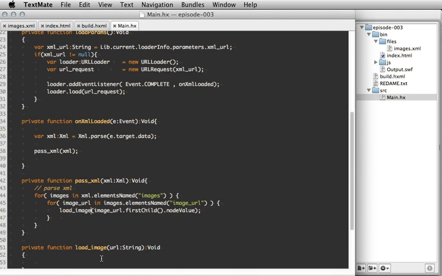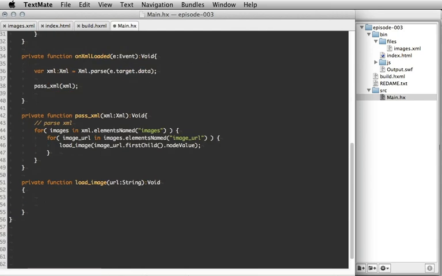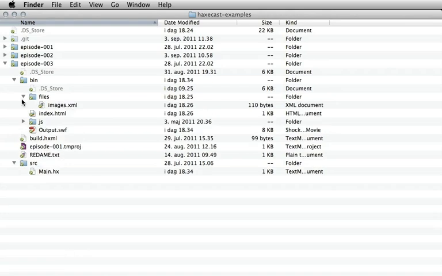So now again, we pretty much have to do the same as up here, but there's a little twist on it. Because the loader, let's create a loader. And I will call it HaXe image. That was the name of the image file. I don't have the image file in here, so I'm really quickly just going to copy a file in there.